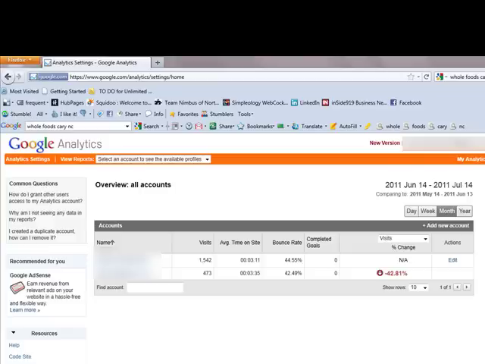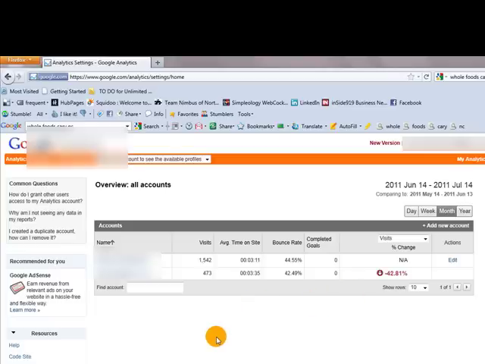Your Google Analytics, as far as I'm concerned, is just like your close of business cash register sales report. You would want to know how much money came in and went out of the register at the end of each day, and you wouldn't want to just hand that over to somebody else. And your Google Analytics is really the same way. You want to know what's going on your website to be able to make informed decisions as the business owner. So let's get into it.